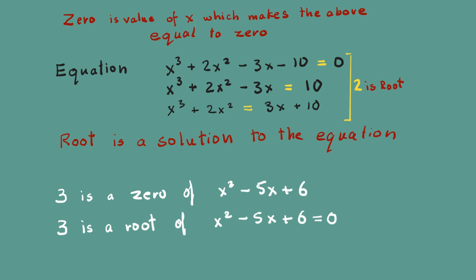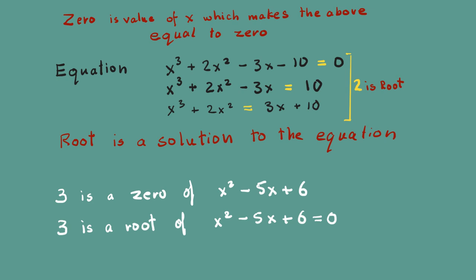But it is well worth knowing exactly what is the definition of both of them, and why sometimes a book will say what is the root and sometimes the book will say what are the zeros. Now the whole point of finding zeros or roots is to find out where that function or graph has x-intercepts. That means where does it cut through the x-axis.